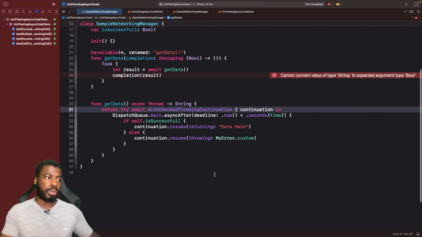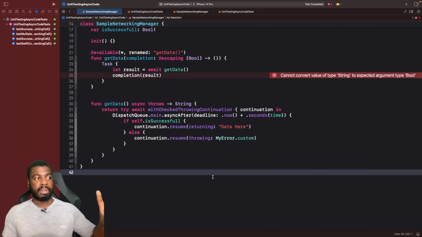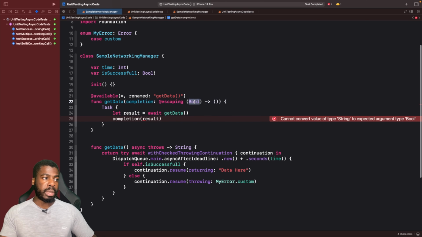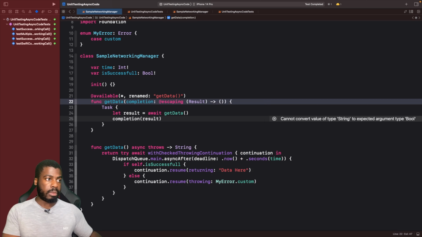Like so. Okay, cool. So now this function has throwing capabilities and it will now return a value when we call it if everything is okay. So we've done that here with async await, refactored that. We now need to refactor our closure based example to either return a success or a failure using the result type. So rather than just returning a bool here, this needs to be result. So we're going to say result.